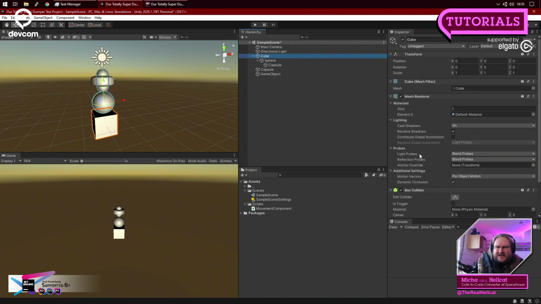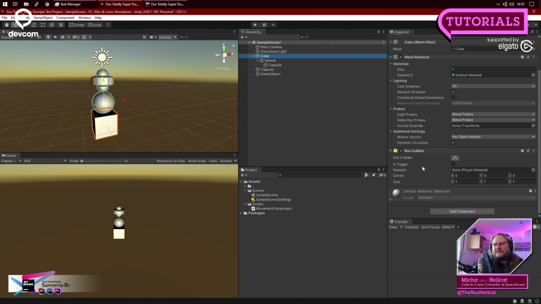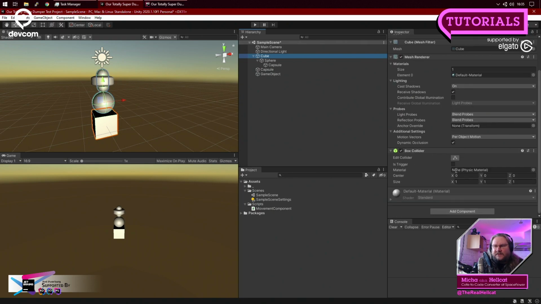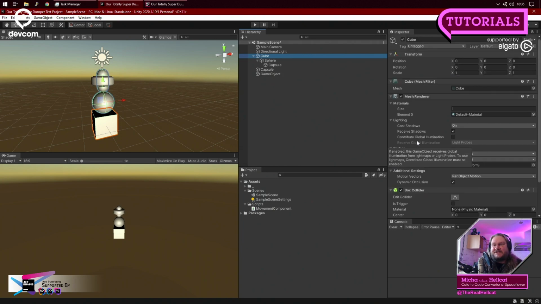So we don't bother too much with what these components do that we have on here. We just know these things are components. They are put onto the game object. They're attached to the game object, and they live as part of the game object.